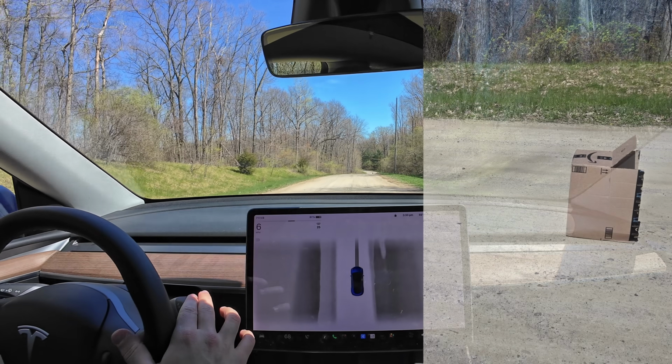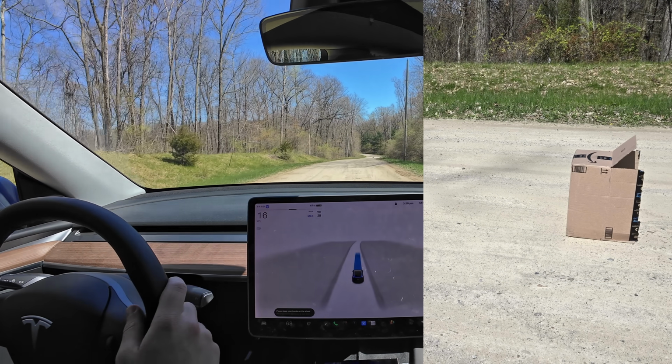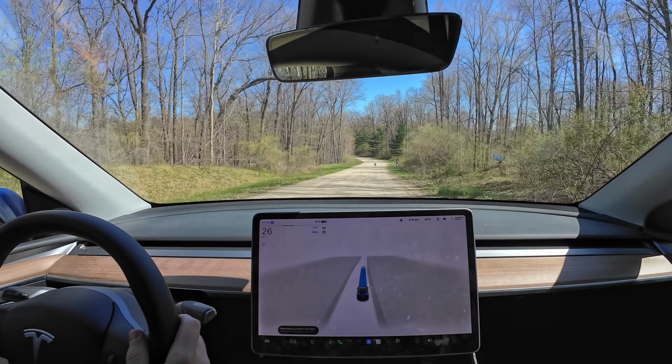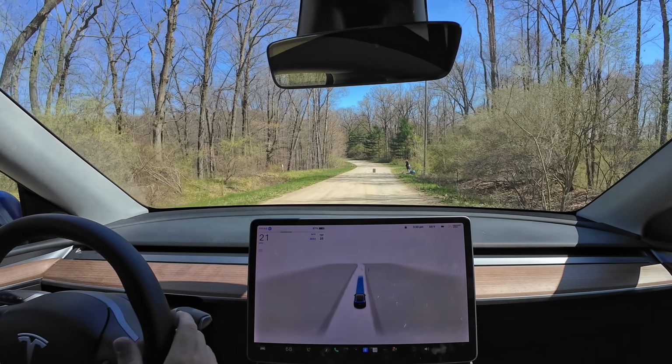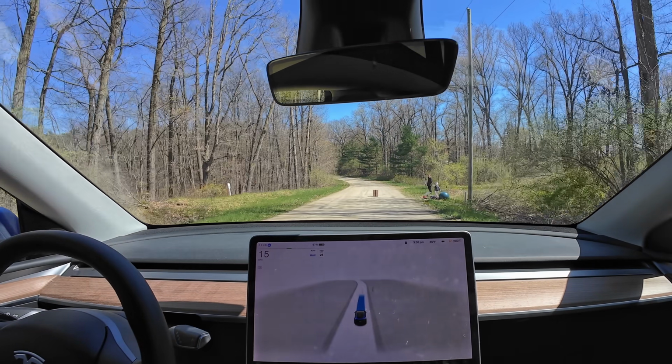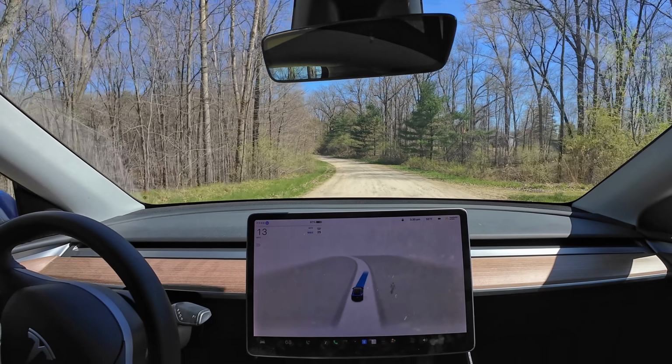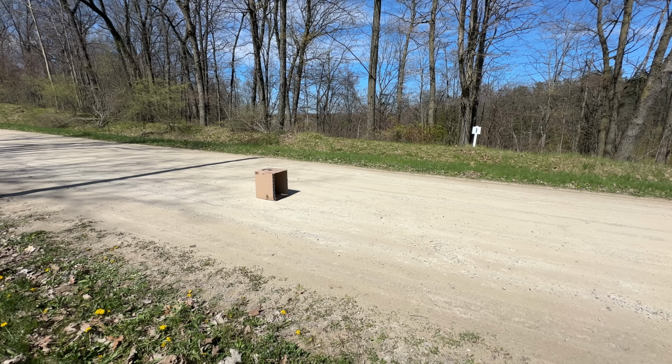All right, next up, we're going for a cardboard box here. So I'll turn that on. I'm still pushing it, and I let off right there. We'll see what the car does for this. It is slowing and definitely displaying something there with the occupancy network and driving around it. So actually very nice. That was handled really well.